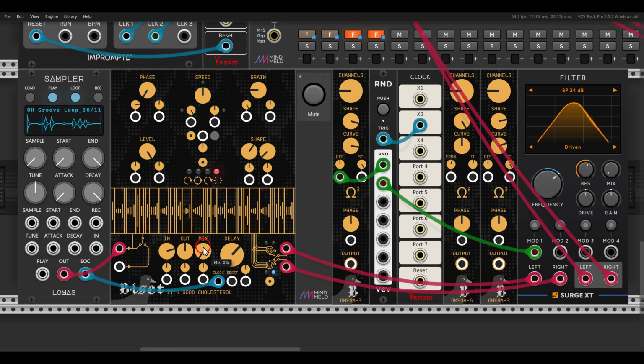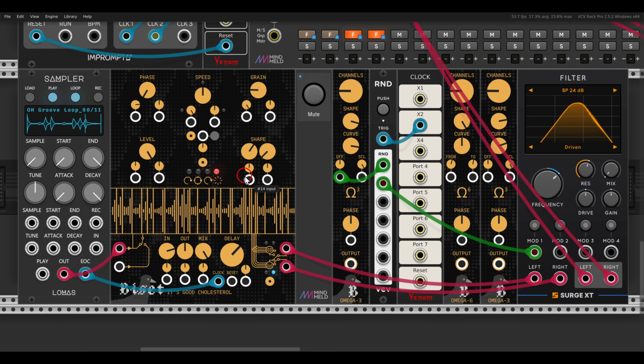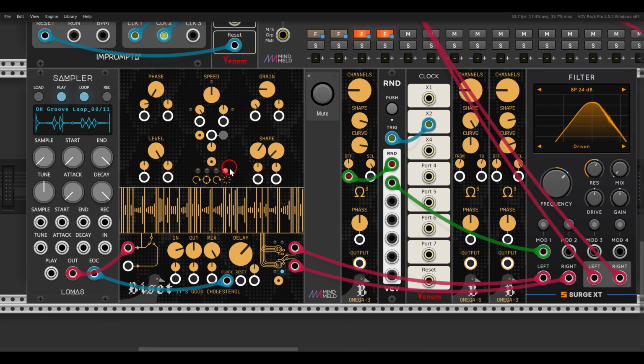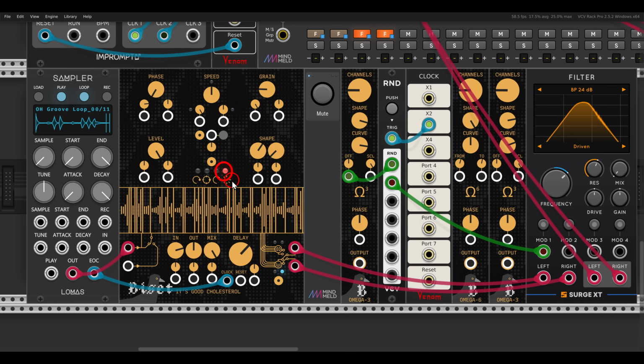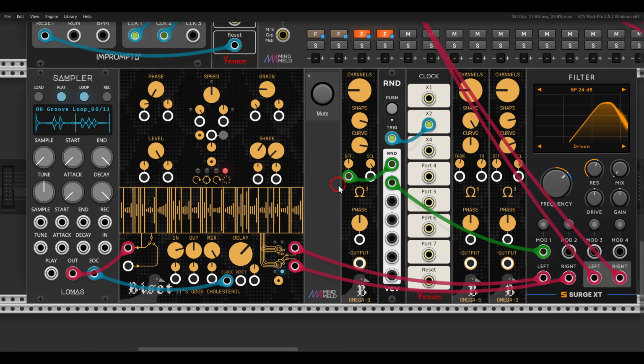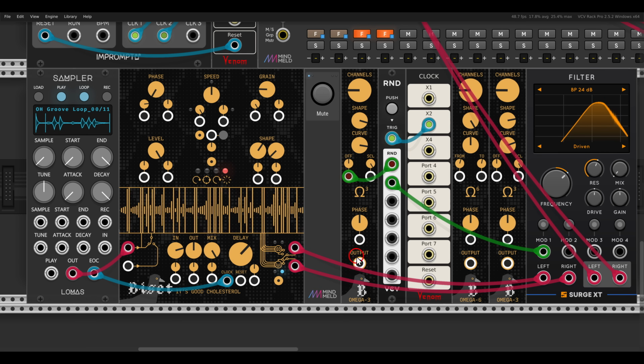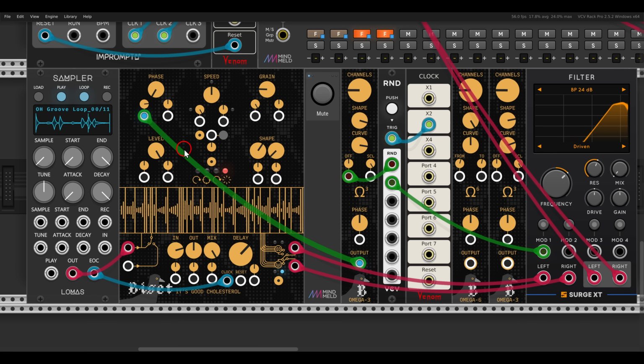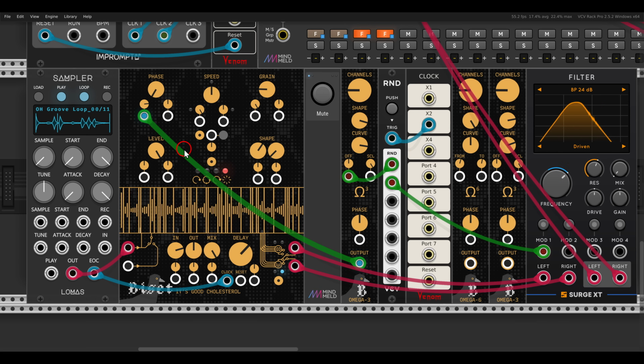Right, again, it's going through the module. So I'm going to take the mix all the way up. It's already set to grain mode. And now I can use 1 Omega 3, and as you can see, I'm randomizing the offset here. So 1 Omega 3 to modulate or to control the phase.